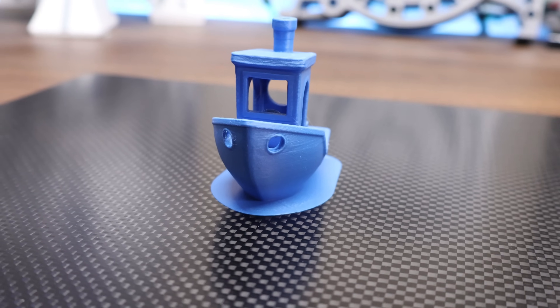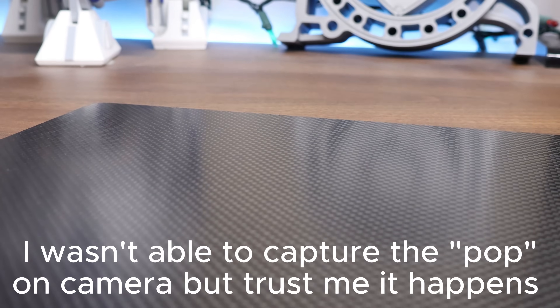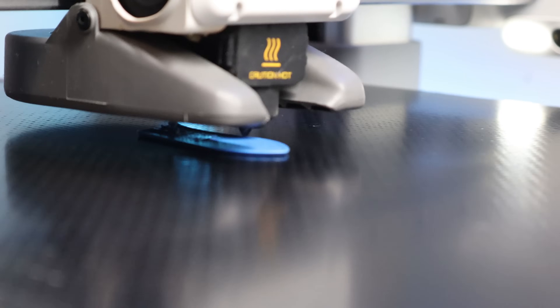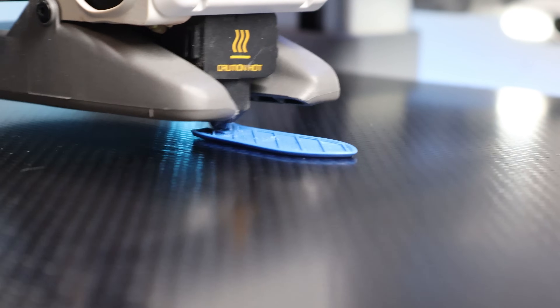One super cool feature of the CFX build plate is its self-release. When the print is done and fully cooled, you can hear an audible pop from the print releasing. It self-releases even better than PEI, so this would be really good if you're trying to run a print farm and want the print head to push prints off the build plate. For high-temperature filaments needing a really high heated bed, you will have to preheat the build plate, since carbon fiber is a good thermal insulator and needs a little more time to heat up fully. This build plate is not optimized for PLA and PETG — you may need some glue and a slower first layer. It's more of a niche build plate best suited for those who frequently print engineering grade filaments like nylon.